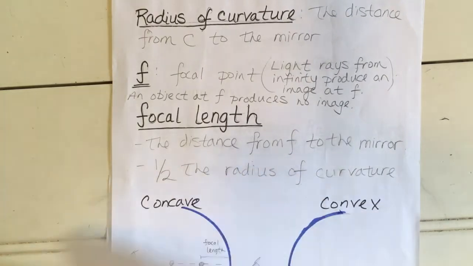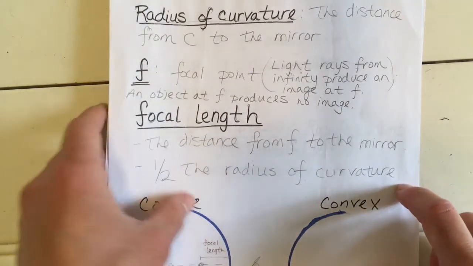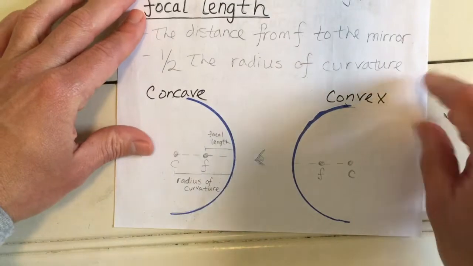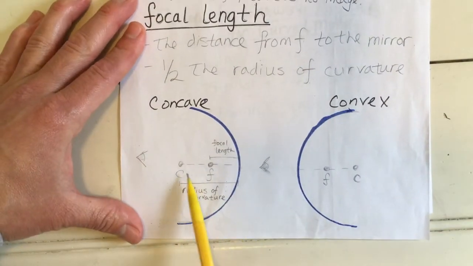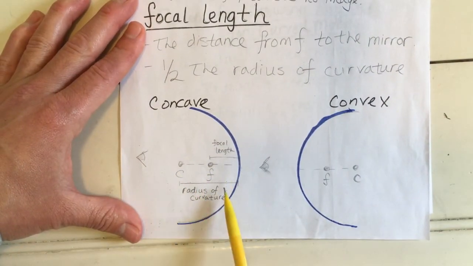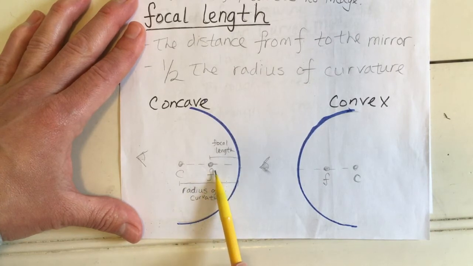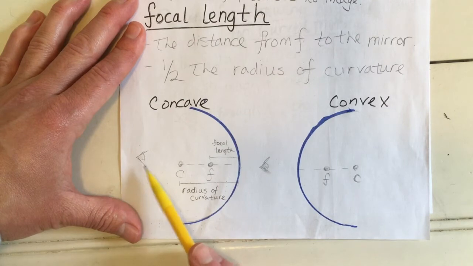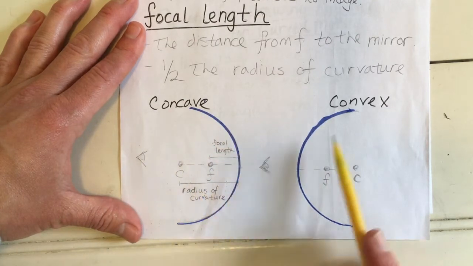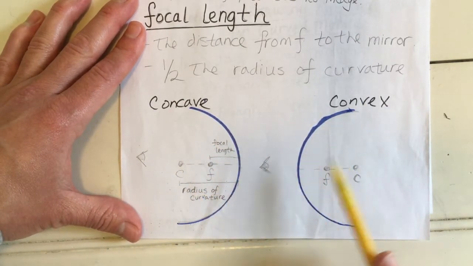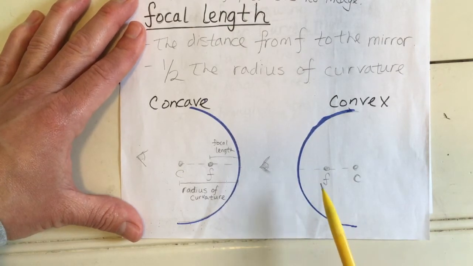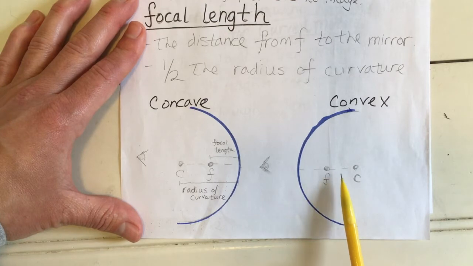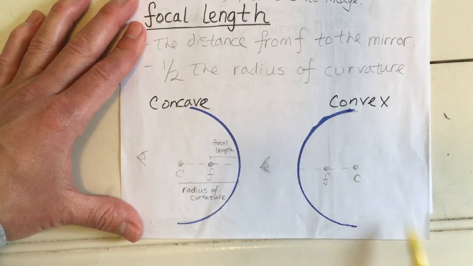Once again, drawings, just to show you what I'm trying to say here, is you can see that the radius is from C to the mirror, and from F to the mirror is the focal length. And once again, the person's eye is looking into the cave, from outside the sphere, but we still draw F and C on this side, where the sphere is.